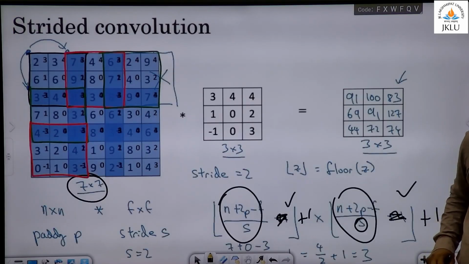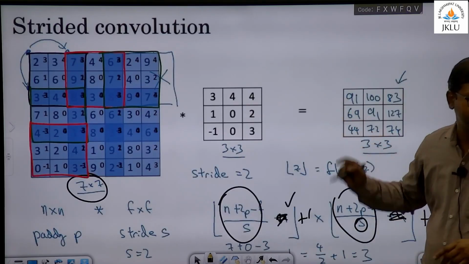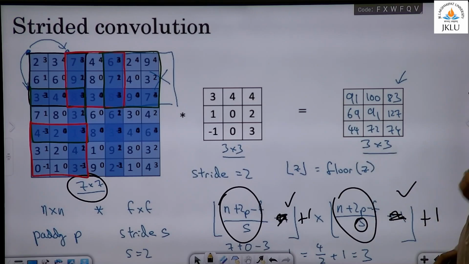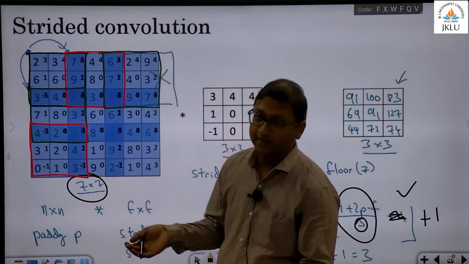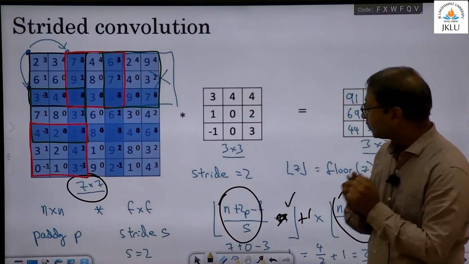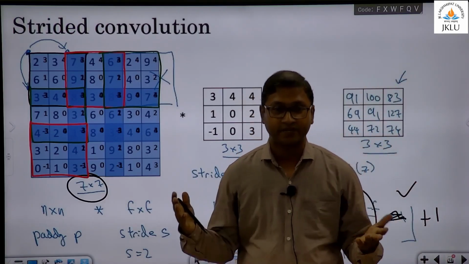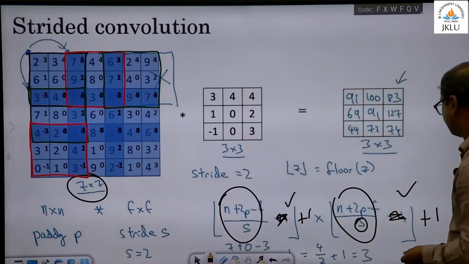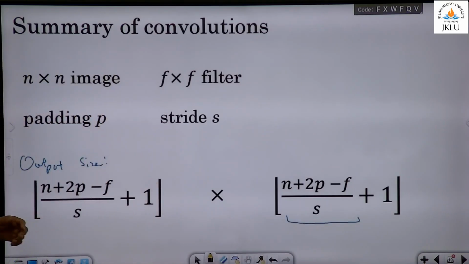How to take a call on what my stride will be? We'll talk about that. How to figure out whether you should have a stride or not, what the convolution should be, what the stride should be. As we have talked about before, all these things are hyperparameters and you decide them. So this is it.